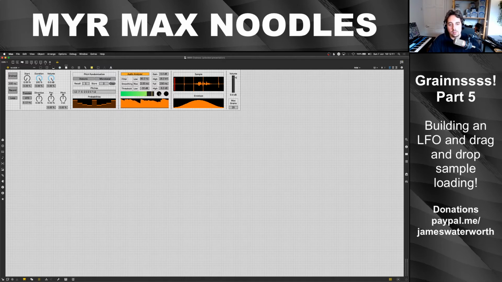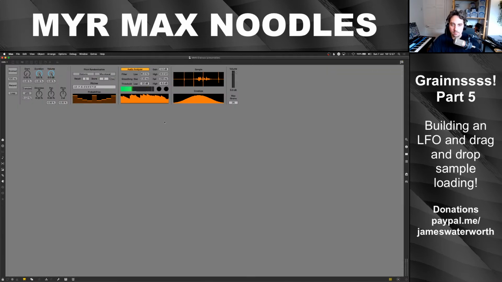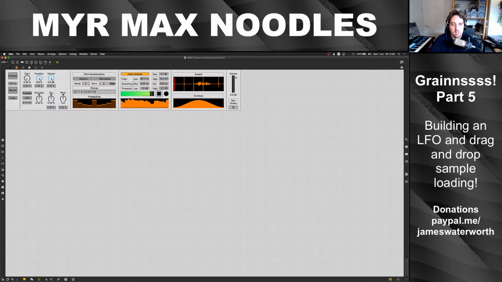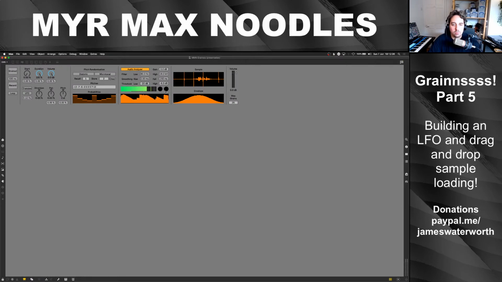From the audio analyzer, the main things of use to us, in this case anyway, we're not really going to do anything with the envelope itself, at least not for now. But we've got a start of a transient detector and an end of a transient detector. So maybe we actually want to do something with those and make them useful. So one thing I did was whenever a transient starts, we can start recording.